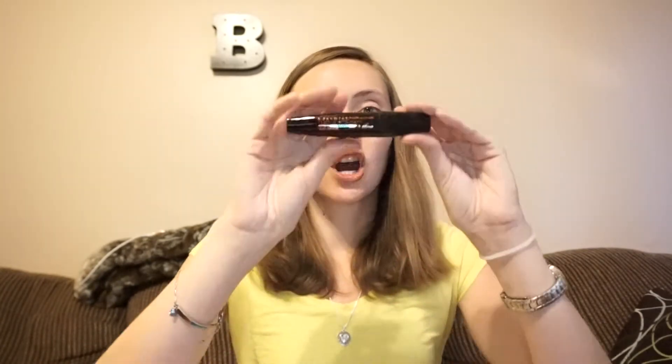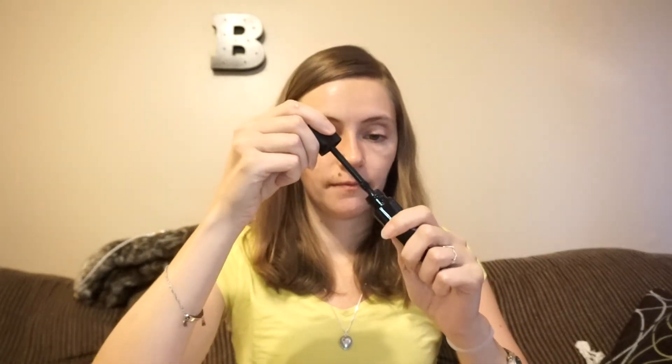Manicadar Beauty — this is step three, Perfect Flutter Mascara in jet black. I feel like this is a giant tube of mascara, like gigantic. Look at that big applicator. It looks like it's a pretty wet formula. I usually tend to go for less wet, a little more on the dry side, but I will try this. I've been pleasantly surprised with some of the mascaras I've gotten in subscription boxes lately, so I'll have to get back to you on this one.